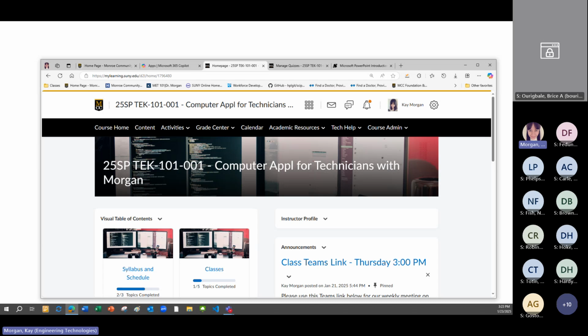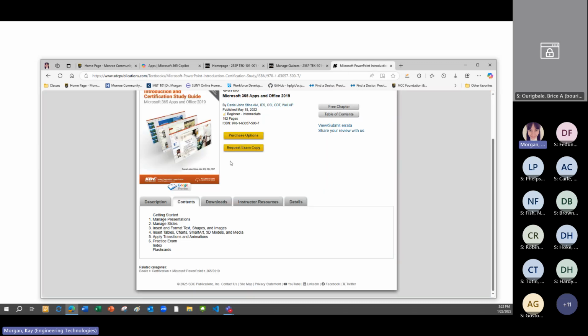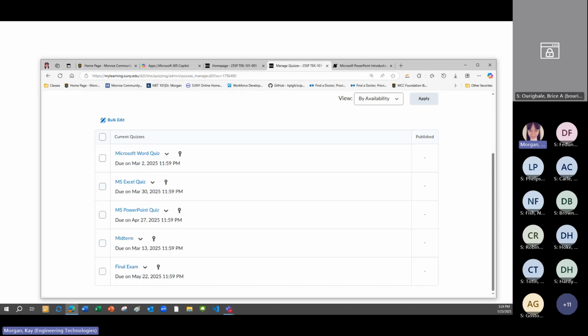Just make sure you check the course, and the syllabus is the most important document for what you need. Okay, and they're gonna restock it, so you just have to wait. They're just slow. You can also buy it directly from sdcpublications.com. Okay, all right, Bryce.